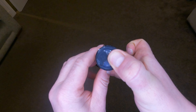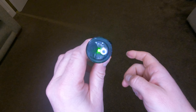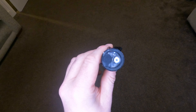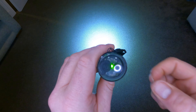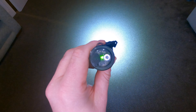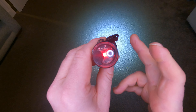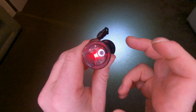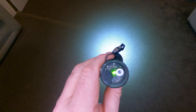Press and hold the power button — one, two, three, four, five, six, seven, eight, nine — the green light comes on. Tap the back of it and you see how the light flashed. So there it is, it's now in the most sensitive mode. You can see the light is on, and if I tap the light you can clearly see how it's changing. It is hard to distinguish on camera between medium and low, but you can clearly see it's changing.